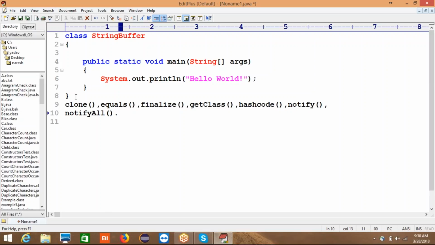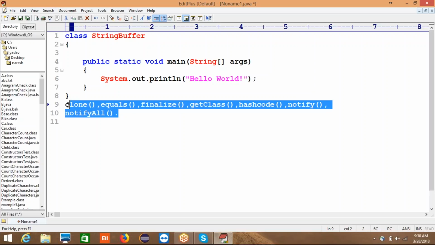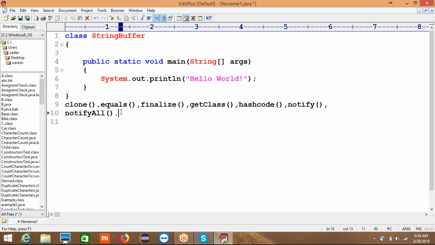These methods are inherited from the Object class. As I already discussed, the StringBuffer class internally extends the Object class, so these methods are available from the Object class and we can easily access them in the StringBuffer class. This is the StringBuffer.